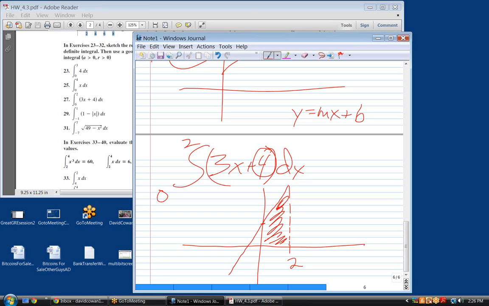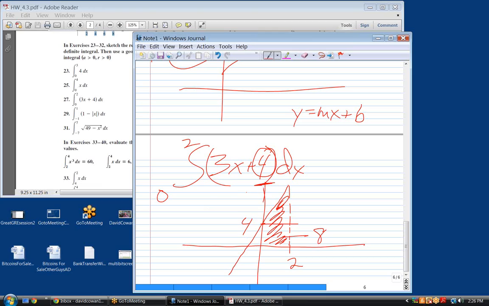So just use geometry to solve that. What kind of shape is that? I was going to say we'd break it into a rectangle and a triangle. We could do that also. It's also a trapezoid. We could use our information about trapezoids, and I want to do that because trapezoids are important. And there's a trapezoidal method you're going to have to learn. So this trapezoid method is important, but there's nothing wrong with breaking it into a rectangle and a triangle. This point is 4, the area of the rectangle is 8.